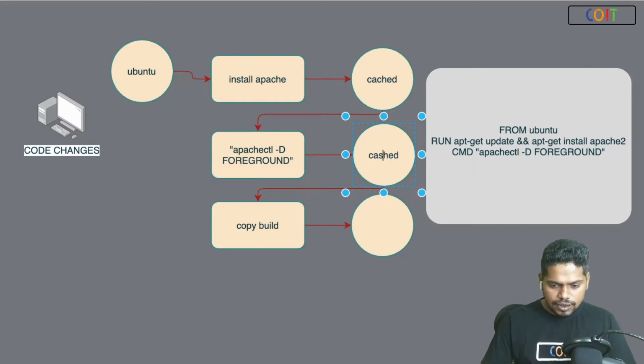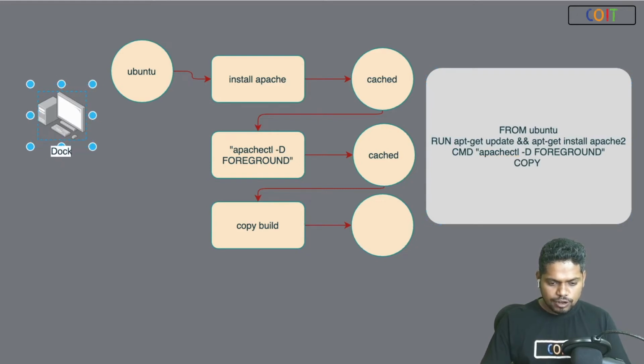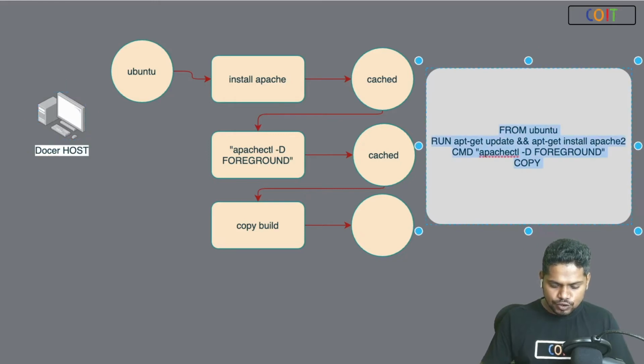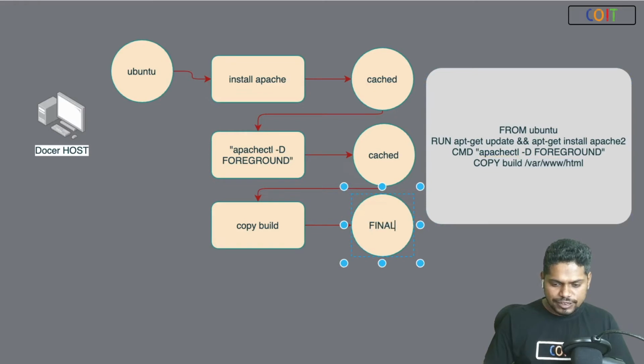Okay. And if that is also completed, then for the next step, I say I want to copy the build folder. So I put a COPY statement. If you want to copy something from your local machine, so assume you have a Docker host, that is where you will execute this file, and there is a build folder that you stored locally. That folder you want to copy to the container. You type the destination, www.html. So this statement would copy the build folder to the www.html of the container and commit a final image. This is your final image.